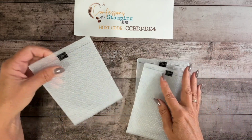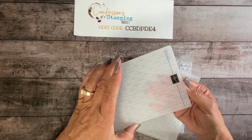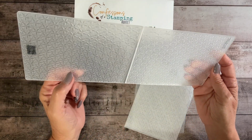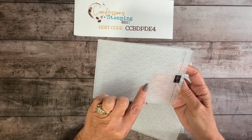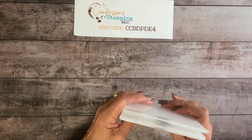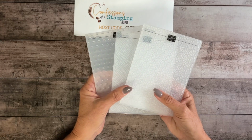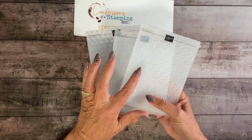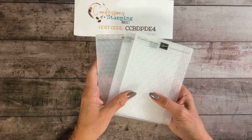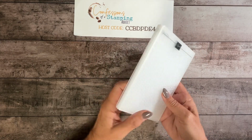The last one I have used as flowers, but now in the holiday season coming up, I use it as a poinsettia. So it just is almost like a quilty look, but it does look like a poinsettia, so you can kind of take advantage of that year round as well. So these come in a set of 3, and they're $30, so that's kind of the normal price. These 3D embossing folders are normally $10 each, so you get all 3 in one bundle. You can't buy them individually.